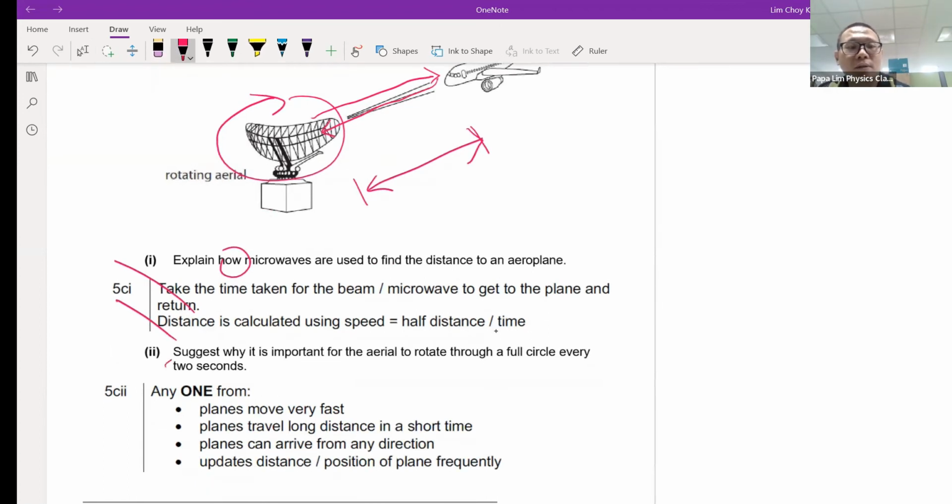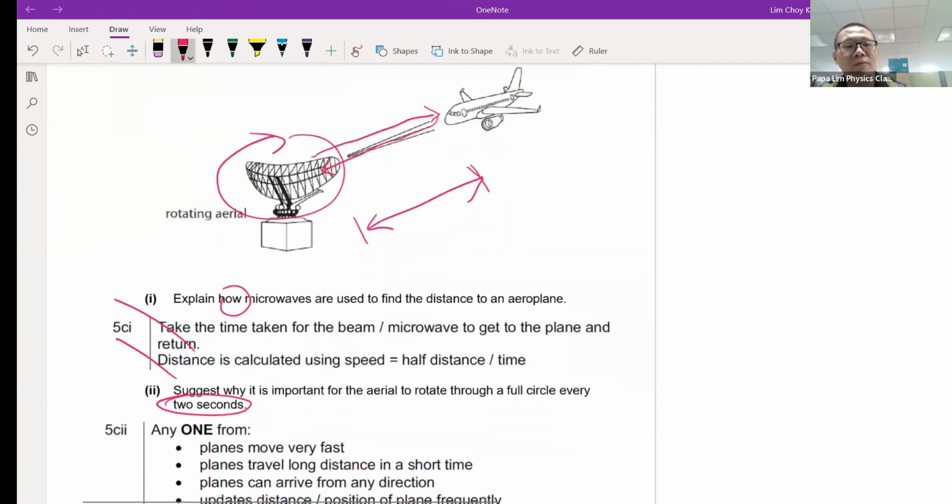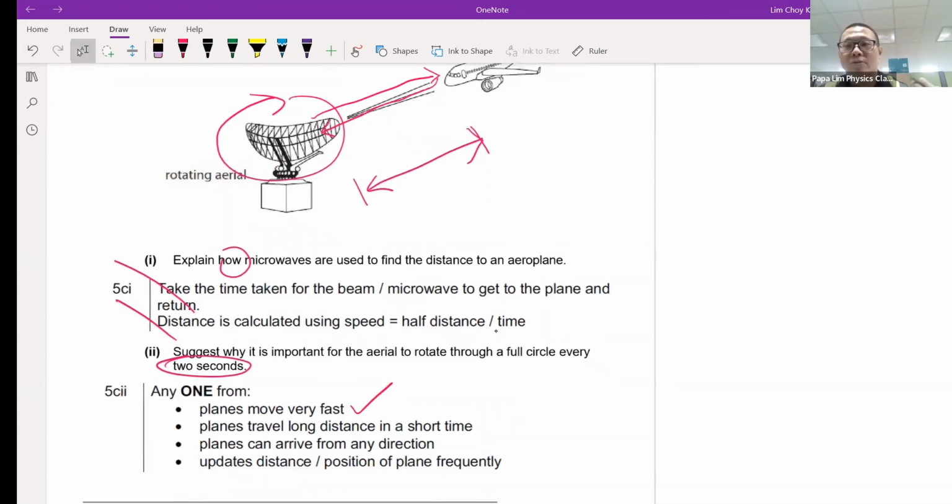It has to be 2 seconds. Why? Because we are looking at airplanes. In echolocation, we are looking at fishes. They usually swim quite slowly compared to aeroplanes. So there isn't a speed limit on how fast my ultrasound has to be emitted from my device. But airplanes are travelling very fast, so they cover a lot of distance. That's why my antenna has to swing around at a very fast speed, almost 2 seconds for one full circle, like the question mentioned, so that I can detect the changes in speed of the airplanes.